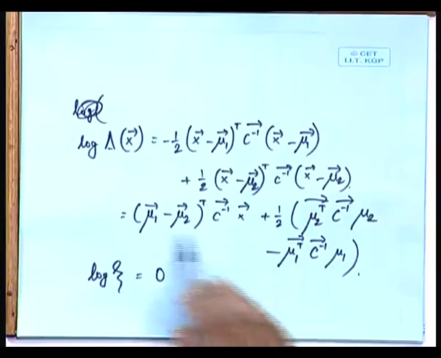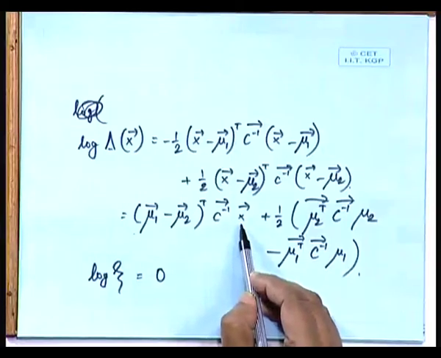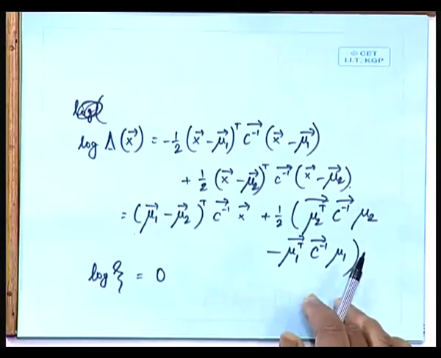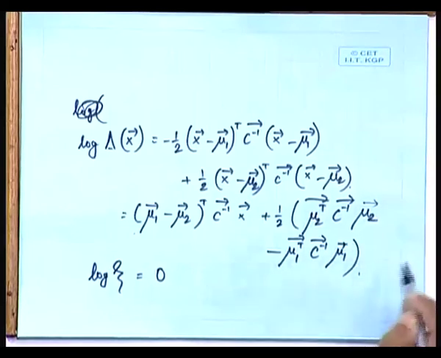So, when this expression is greater than or equal to 0, have you got what we are wanting? Is it linear? It is very much linear. If you look at the addition terms, there are two terms involved: one is a term involving x, and a term which does not involve x, which is independent of x. The term that is independent of x, that is, mu2 transpose C inverse mu2 minus mu1 transpose C inverse mu1, is independent of x, and you could imagine that this is like the bias.